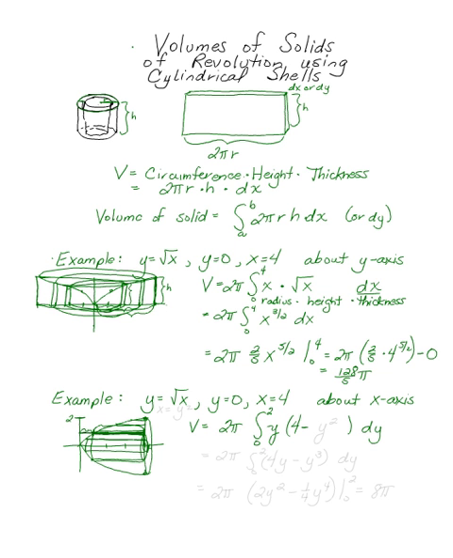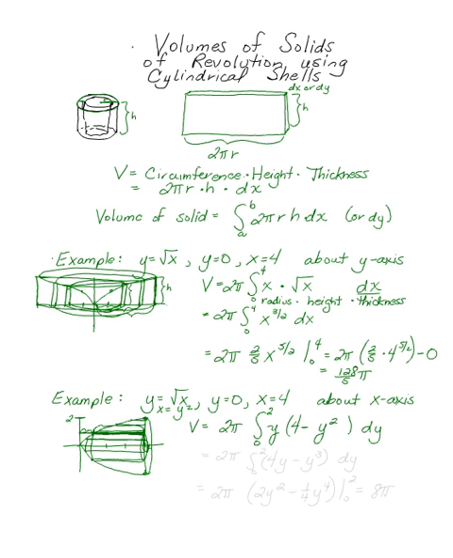Now keep in mind our integral is in terms of y's. As we had y equal to the square root of x, x is going to be equal to y squared. So our height is the distance 4, from the outermost point all the way back to the axis, minus this little piece right here, and that will give us the difference between the two. And that gives us our integral set up for this particular volume using shells.